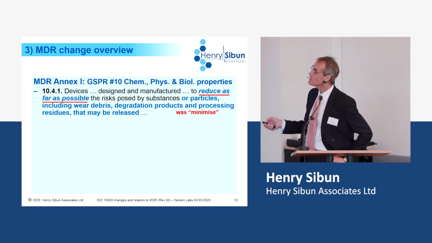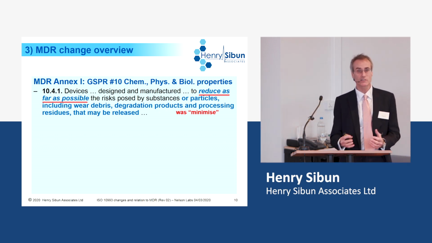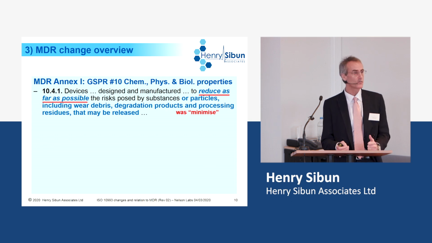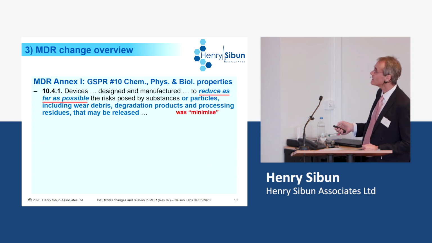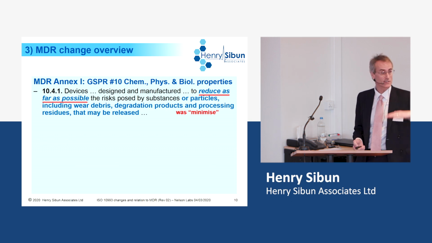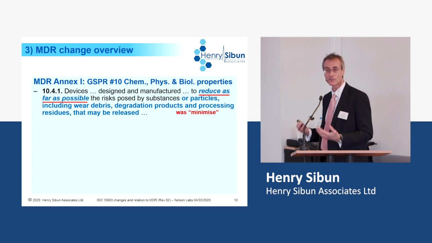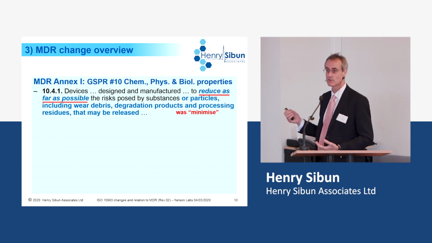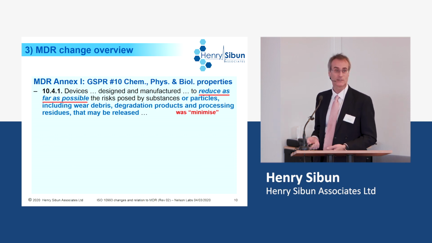This was minimized before. Now that's quite a significant change, and we've had a big discussion within our industry about risk management. The ISO 10993-1 standard is about judging risk. You bring it down to a level that you judge is acceptable with the benefits outweighing the risks. According to the wording here, you have to reduce it as far as possible. It doesn't matter if you consider that safe, you have to continue to reduce it lower. And I don't think that's possible. From a philosophy of risk management, it doesn't make sense. That's not risk management. If you want zero risk, you don't have a device. It's as simple as that.